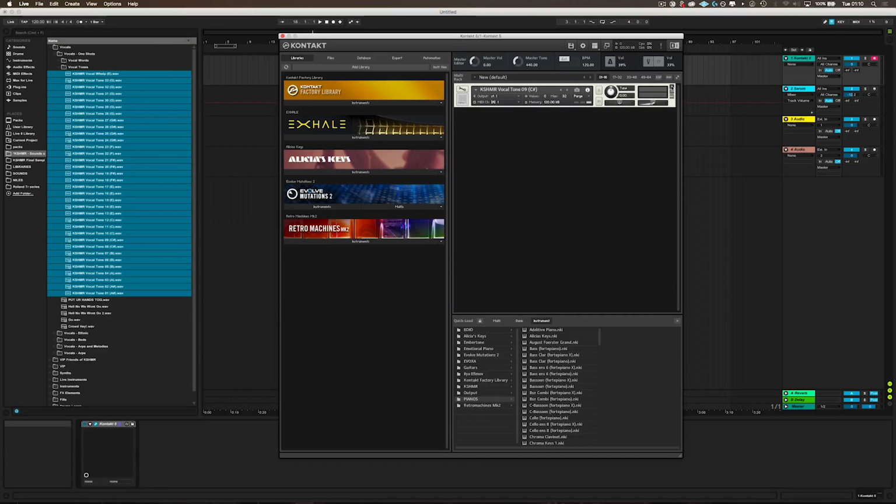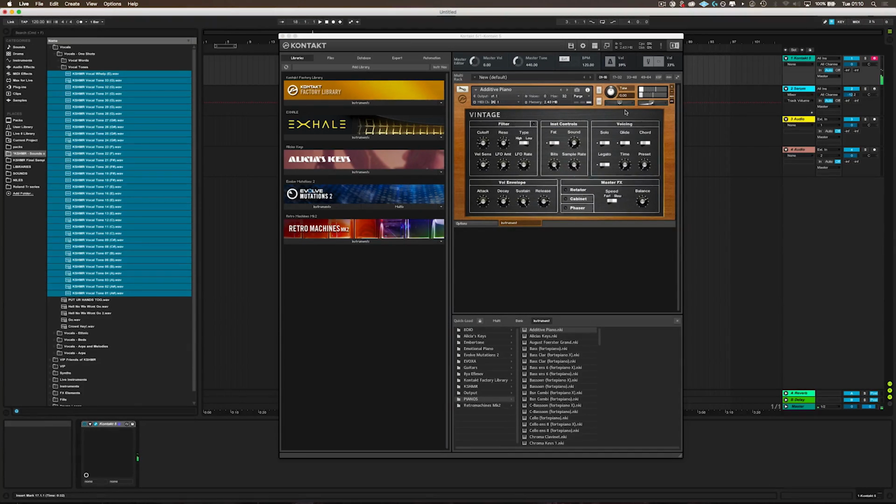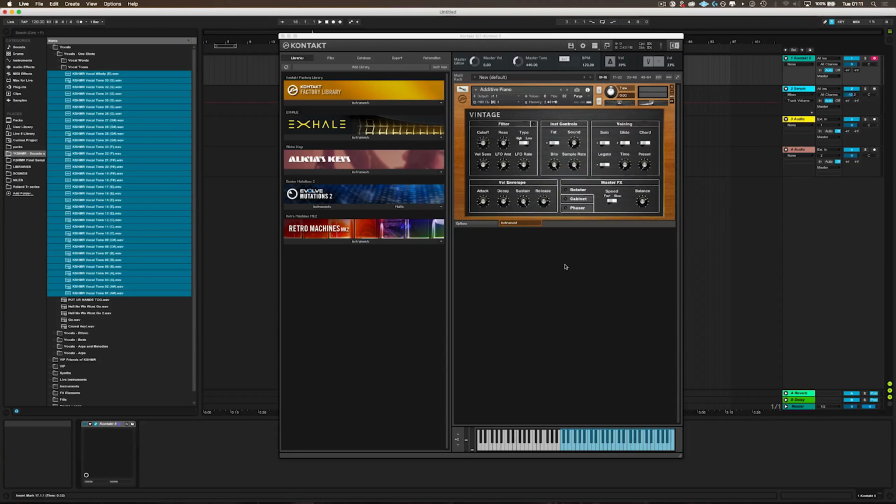The other really cool thing, I'm just going to delete this for a second, is that once I select my piano, now obviously I did a very fast search, so whatever had the piano tag in it, I just put it in the piano folder. But anyway, what's really cool about this is that I can remove my quick load.